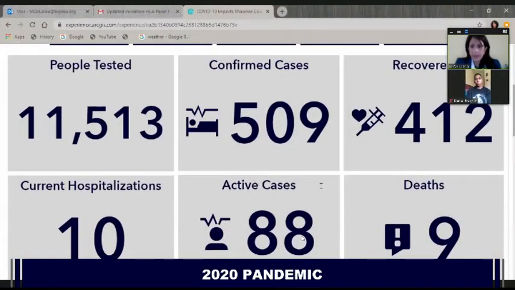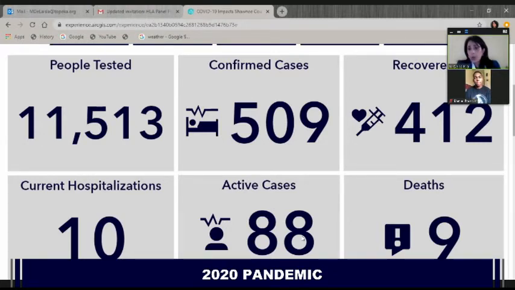Thank you. So here you see some of the graphics, and this is all public information for all of you who are here. In our community, one of our biggest problems when we started this, and Mr. Nichols can talk a little bit more about this, is that we at first didn't have enough testing, but recently we have been very fortunate that our hospitals and other places, not just KDHE, have access to testing. And KDHE is the Kansas Department of Health and Environment.